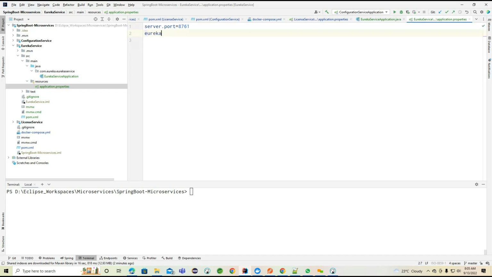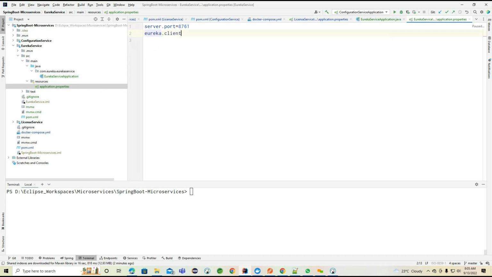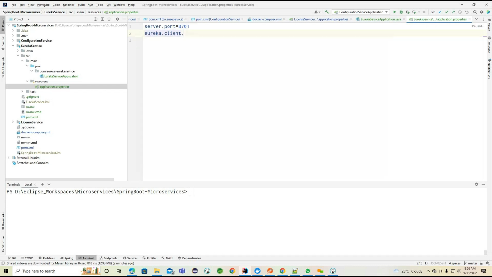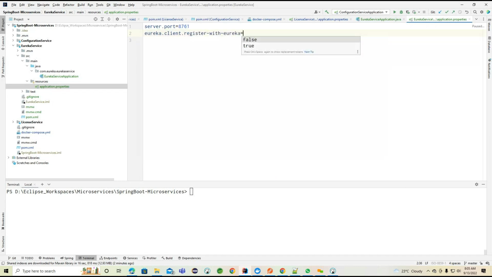After this, Eureka dot client. What can we provide here? This particular service we are not going to register under this Eureka, so we need to add Eureka dot client dot register with Eureka, and make it false.